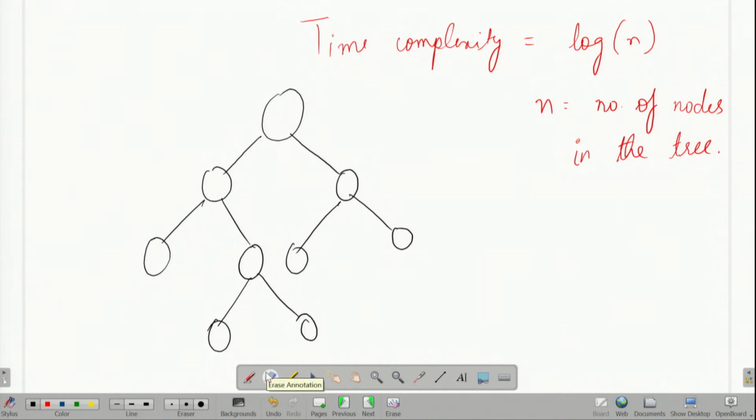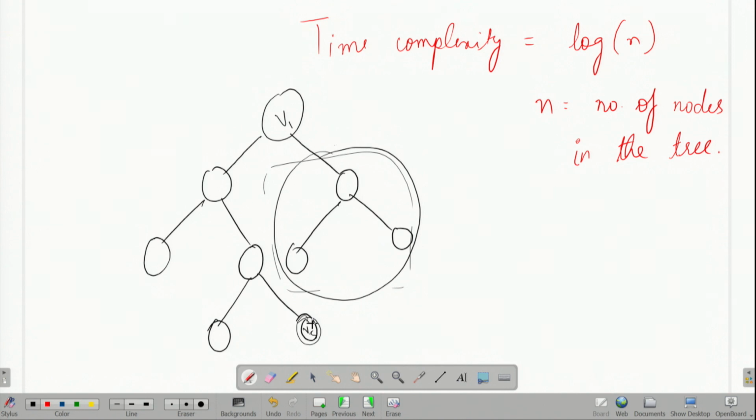Here we have seen that once we compare a value with the root node of the tree, we simply discard the other subtree. So let us say that we are searching for V5 here. V5 will be smaller than V1, hence we'll jump to the left subtree of the binary search tree and the right side is discarded. This will be continued until we reach the required node, that is V5 here as a leaf node.